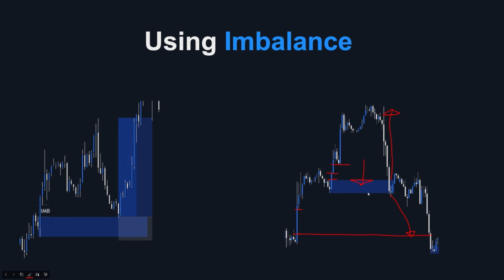But if no confirmation happens, price is most likely going to come back and fill all this inefficient price action in here. So that's why this trade went wrong. And that's why this one was able to successfully trade into our desired direction here. Because all the price action was efficient enough that all it needed to do was come back and fill this area here and then trade into our desired direction.